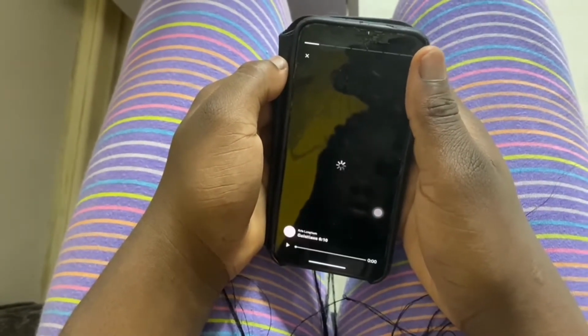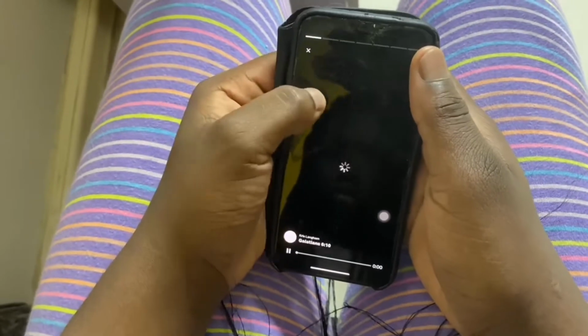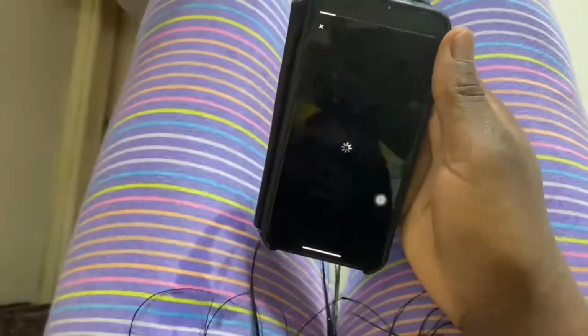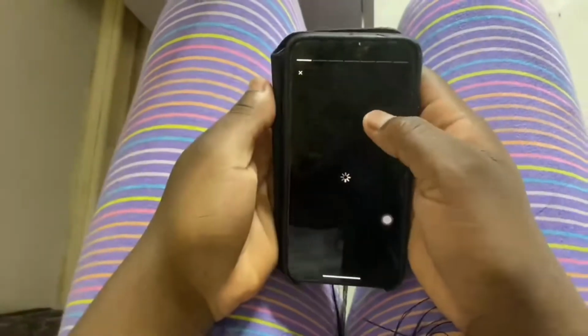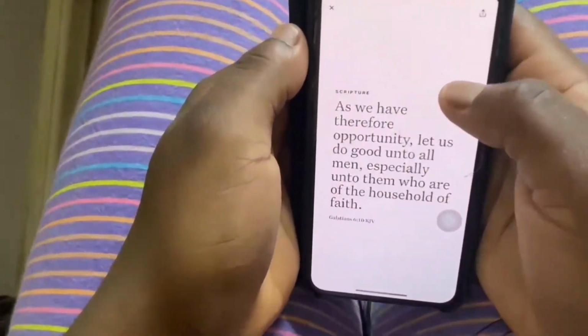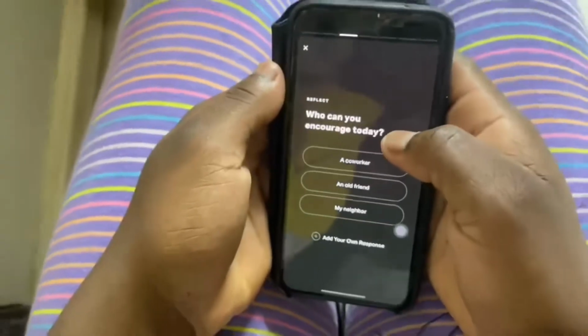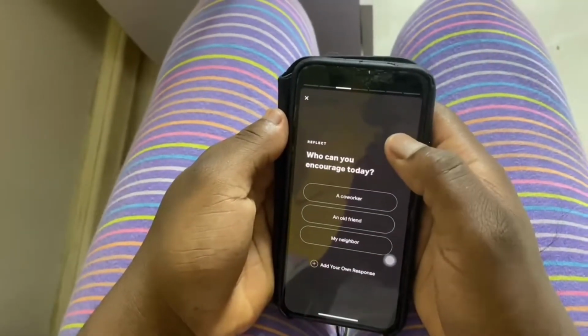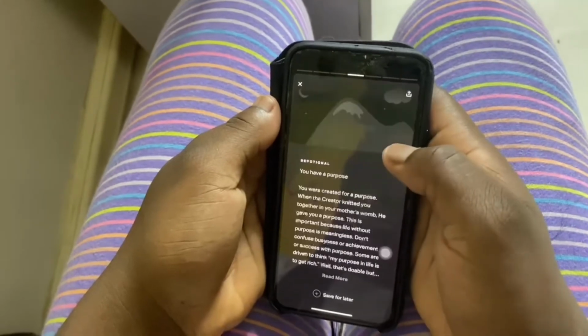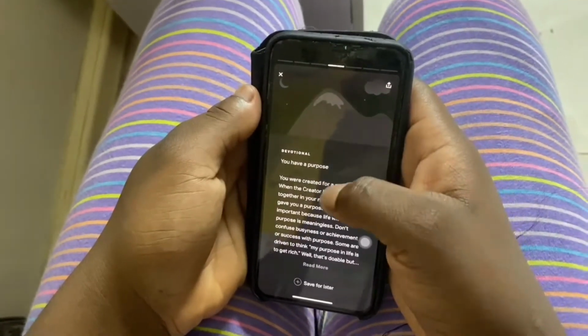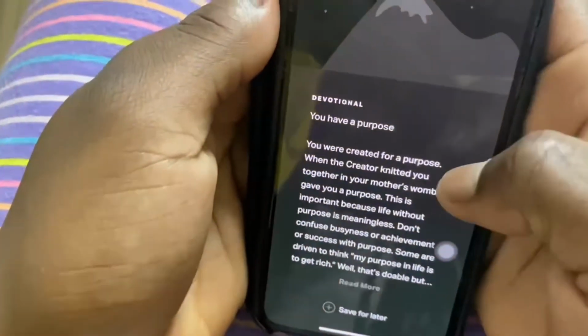Now, when you finish doing that, what else? You click on that same day's message. And what do you get? You get the story for the day. Just like you have stories on Instagram and you have stories on WhatsApp, on Facebook, and all your other gadgets, there's also a story. Now, for some of the stories, they are so beautiful, they also have videos. So the way you spend time on other apps, you spend time so that you can know all of the things you're going to benefit.